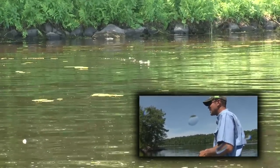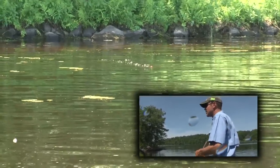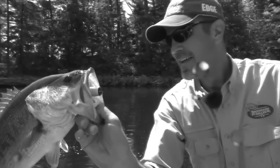And the more I can get that thing to gurgle and blurp, the better today. I don't know if that fish followed that bait in or if it was in this deeper stuff. This is 6 feet deep here, and there's a lot of hydrilla.